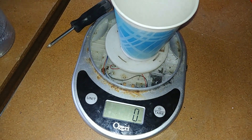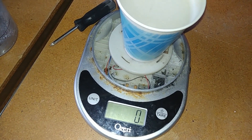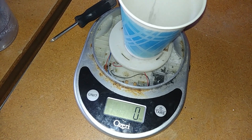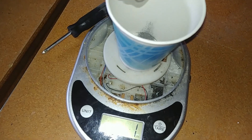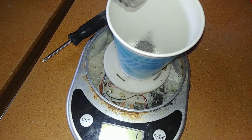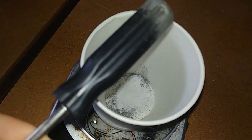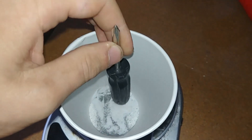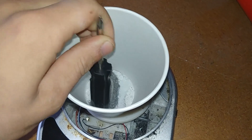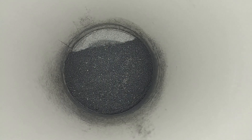Put in one gram of magnesium powder, put in one gram of your potassium nitrate — all of these must be powdered. Now you've got your mix in here, and you just need to mix it up with a screwdriver head. It's all mixed up and it only took about 10 seconds.